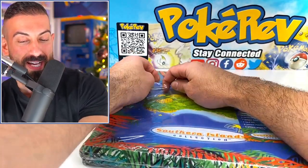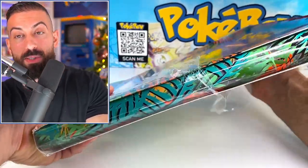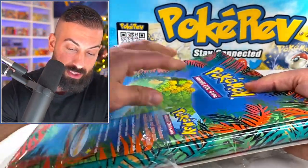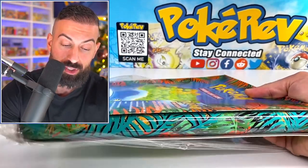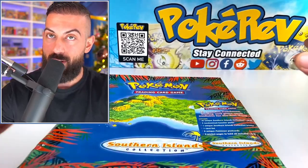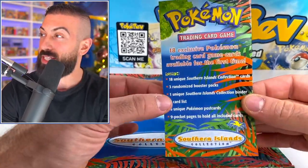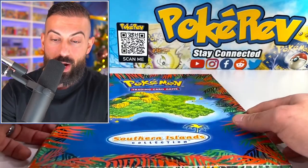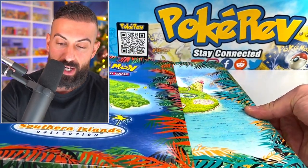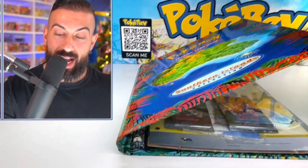I'm so hyped for this. It already had a little cut there so I'm just going to rip it open. You're actually going to lose your mind if you don't know what's inside one of these binders. If you've never seen one of these open before, I think you guys are going to love it. This is one of my favorite promo sets of all time. We have this little thing attached on the side that says exactly what's inside — these are pretty rare, it's like a $2,000 binder.